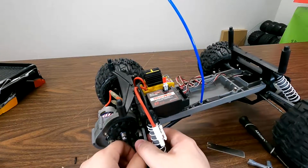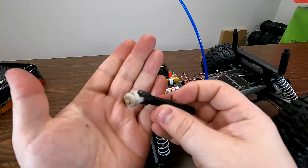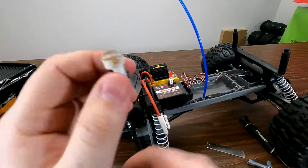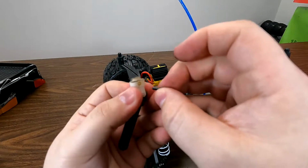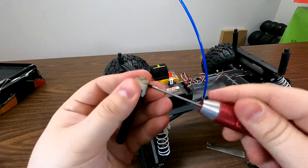Now that that's removed, you can pull your drive shaft, and that will come loose like so. Before I forget, store your hardware in a place that's easy to remember where it goes.